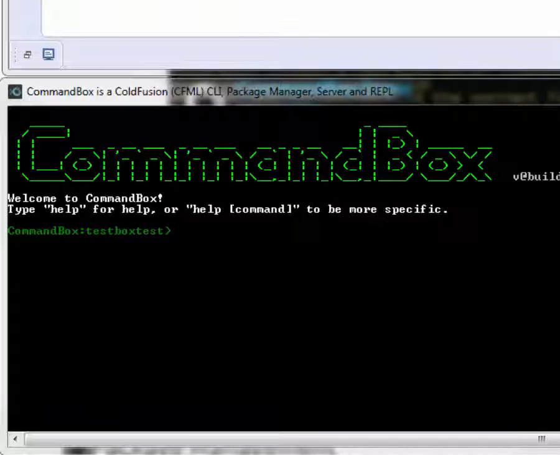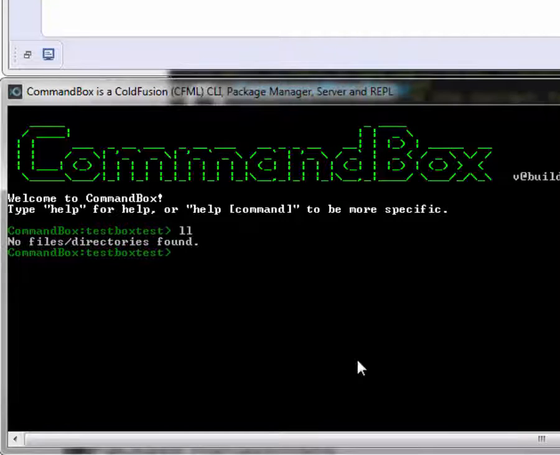Today I'm going to show you some cool features on the bleeding edge of CommandBox. We'll be releasing these soon in CommandBox 3.7. We've made a couple nice changes to running tests to make them easier to run from the CLI and have less verbose output, and the ability to watch tests and run them on the fly as you change files.